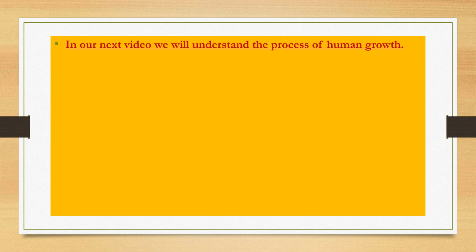So children, today's topic, the growth, cannot be concluded because this is just an introduction. In our next video, we will understand the process of human growth. How through different stages the human grows from a baby to an adult man or an adult woman. So before concluding the topic, let's have a quick recap.